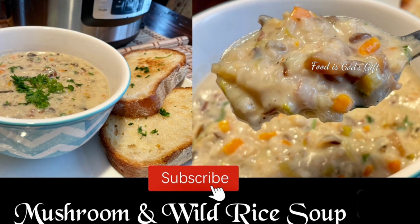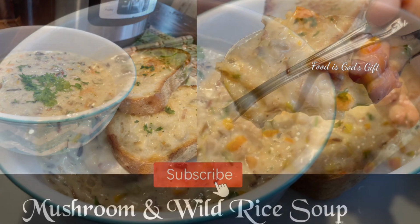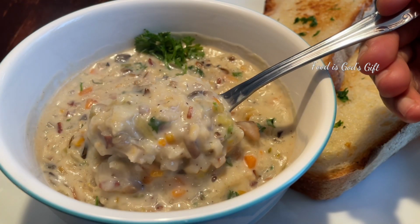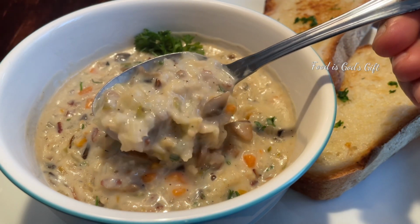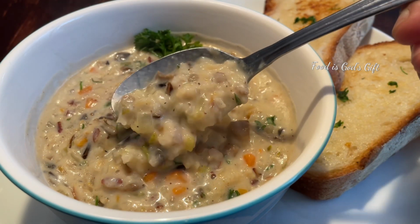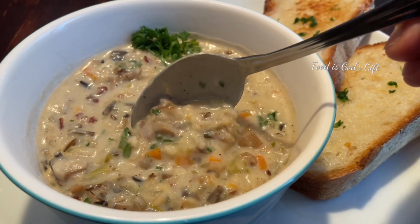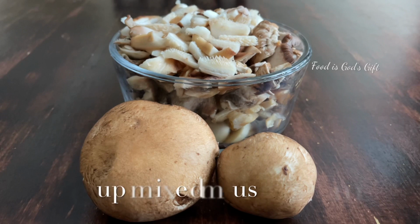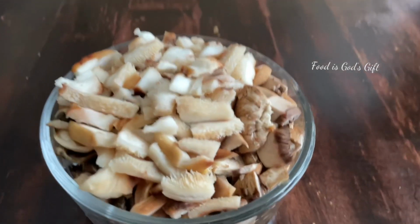Food is God's gift. Today we're going to see how to make mushroom and wild rice soup. Basically, this soup is really famous at the restaurant chain called Panera Bread. They have this delicious wild rice and mushroom soup. It's a hearty vegetarian soup. So today I'm going to show you how to make it.